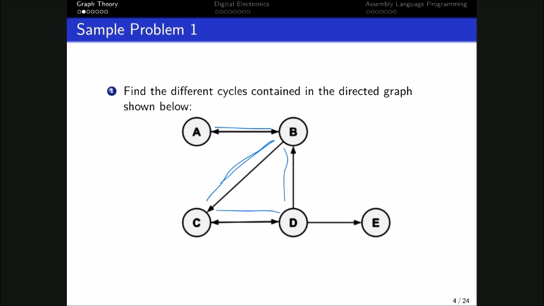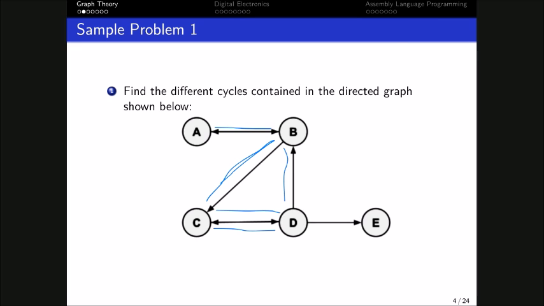Now, if we were to do DBCD, for example, you're still going to be drawing that triangle, and because of that, they call that a repeat cycle. So you don't want to. The question asks for different cycles and not all of the possible cycles. So if you draw the same shape a second time, then that's a repeat cycle and you don't want to count that. So CDC would count as another one because it's a new shape in a different location, right?